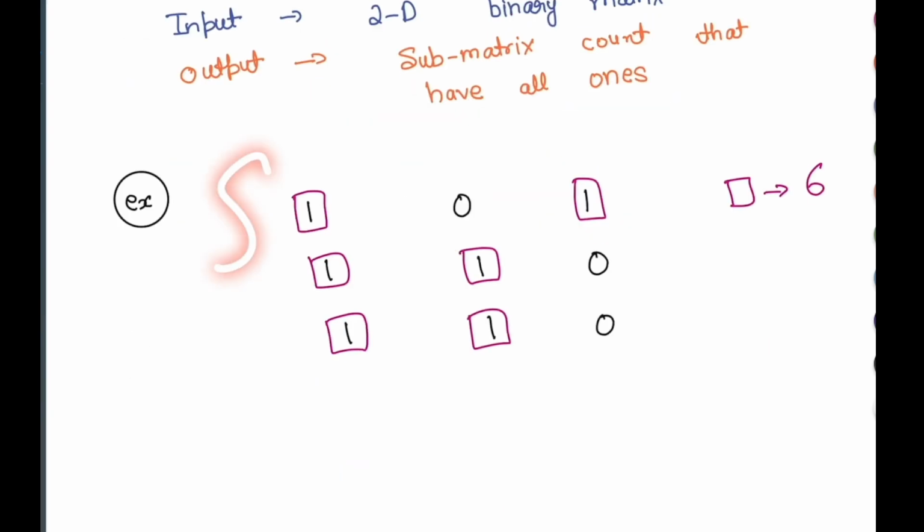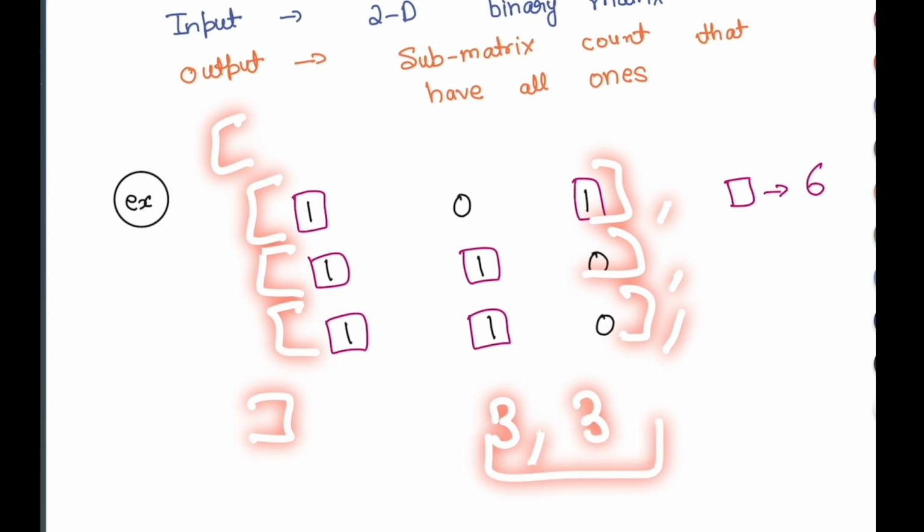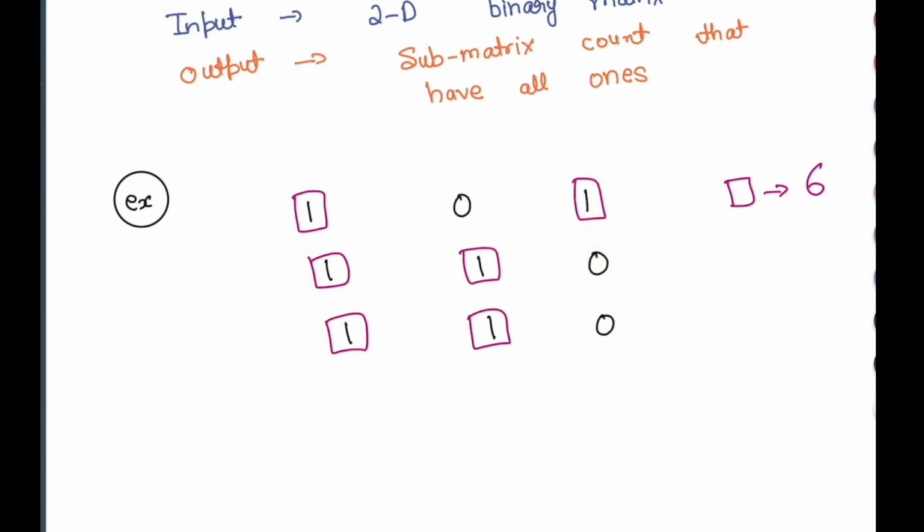Let us say this is your given input. You are given a two-dimensional binary matrix in which the elements are 1 or 0, right? This is the two-dimensional data. Basically, you can say that you have an array, and inside this array, you have multiple arrays. So this is two-dimensional. It has three rows and three columns. But the number of rows and the number of columns can be different as well. In this example, it is the same. But our approach to solve the problem is not going to depend upon the number of rows and the number of columns being the same or different.